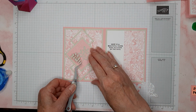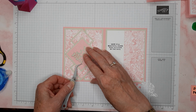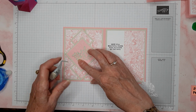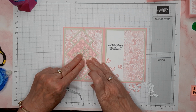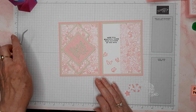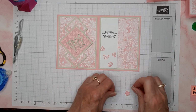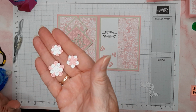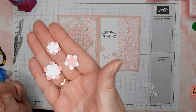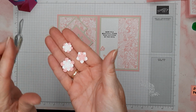All right, let's lay this one down here. I'm going to overlap the other one just a little bit. And then I'm going to take this, and these are actually 2 different pieces of these little flowers that I've already glued together. These are from the birdhouse set.